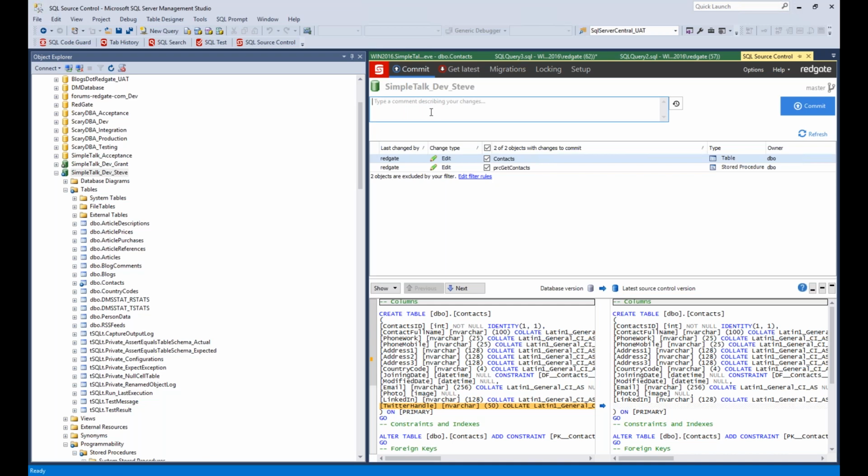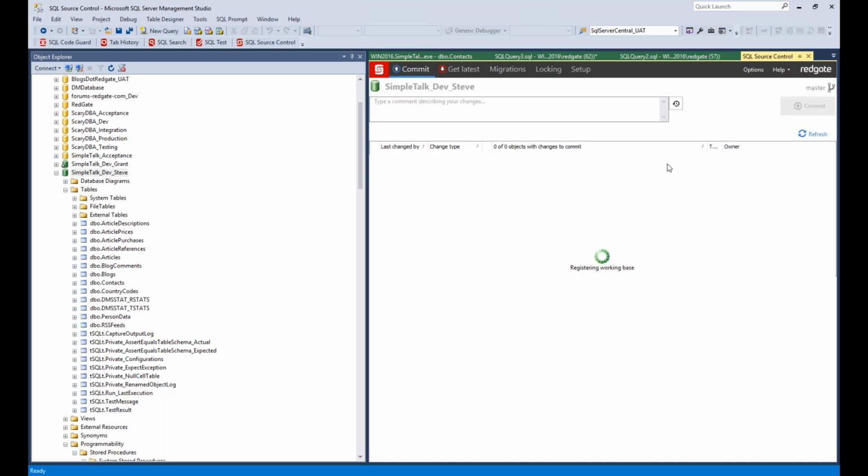So I'm going to go ahead and select my changes here, and I'm going to write a meaningful comment. So we added a column for Twitter handle to contacts and altered the PRC get contacts to replace the star. All right, let's go ahead and commit that into our master branch here. Because we're working with Git, you always commit your changes locally into a working folder, and then you have to push those out to a target environment.